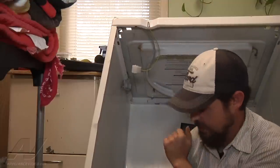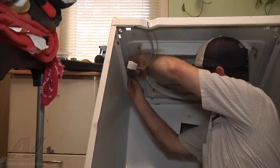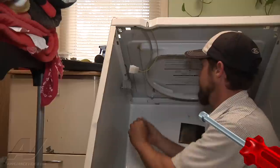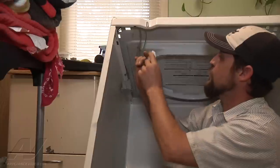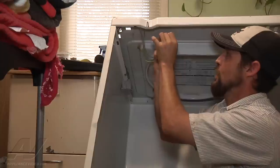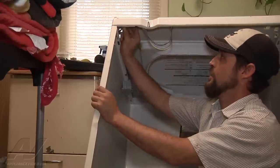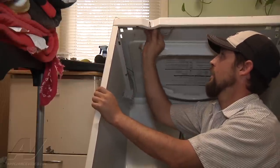Just pull back the clip up here and insert the wires through. Now all our wires are routed. We can connect the ground screw, get it started in the cabinet and tighten it up. Next we'll insert our connector into the cabinet — there's a tab on the front that lines up so you can't get it in there wrong. Just push up until both sides catch, then pull on it a little to make sure it's seated, and adjust the wiring so it's out of the way.